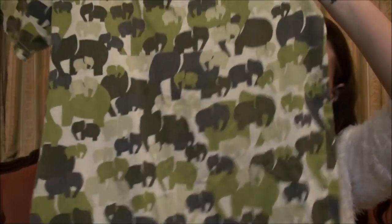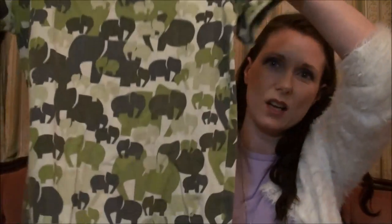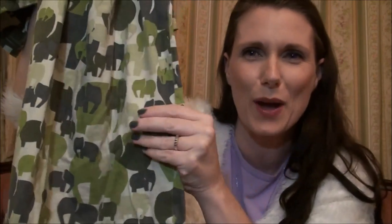The next thing I picked up — I saw it at the till on a rail of men's clothes. This is meant to be a men's large but it's a very small large. It's by the brand Jim Thompson, it says 100% cotton. I really like the camouflage-style print, and if you look closely it's got loads and loads of little elephants on it, which I thought was unusual. All the clothes in that shop are 99 pence, so that's what I paid.